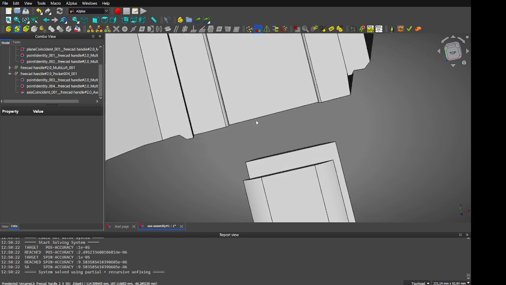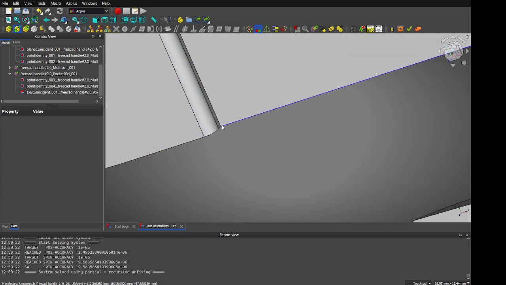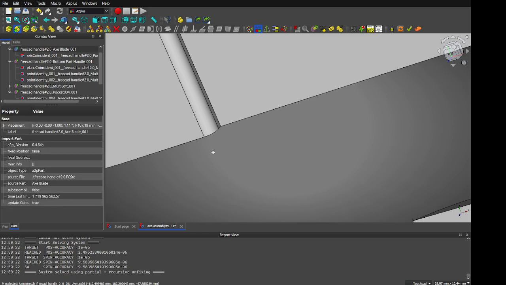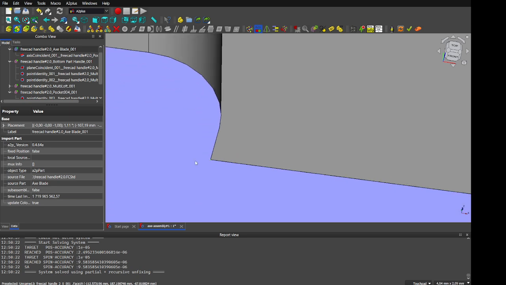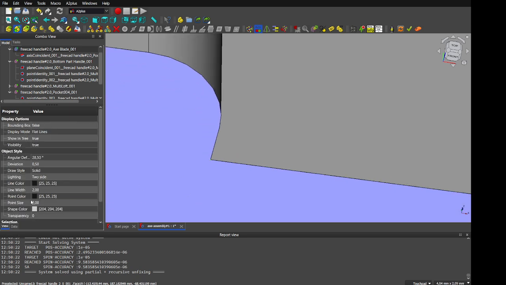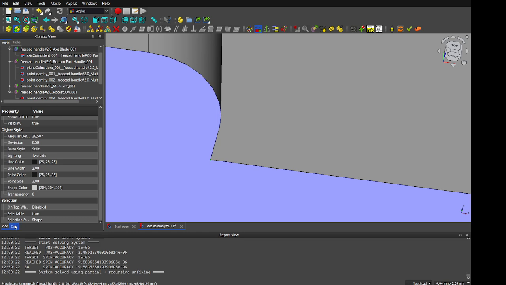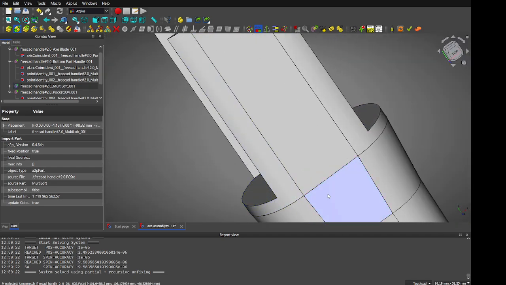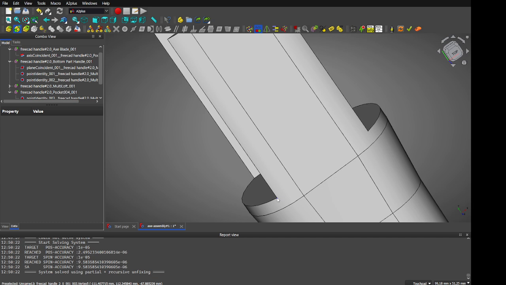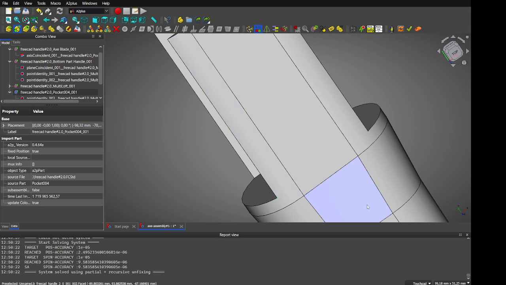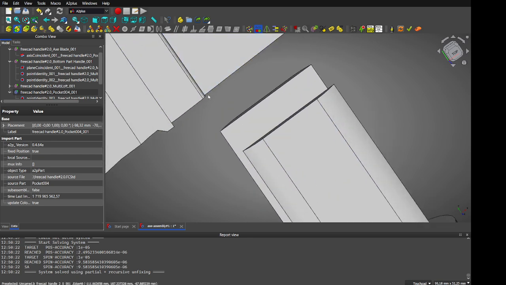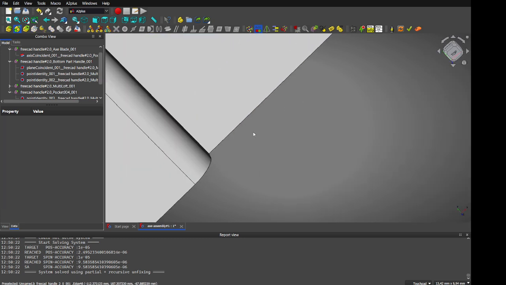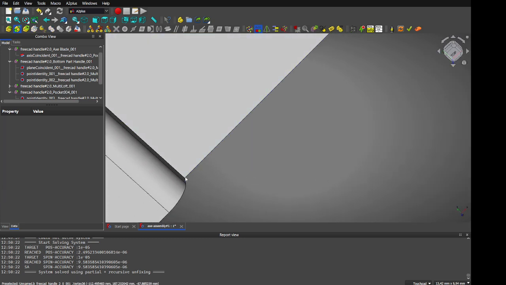Now we'll use the point-to-point constraint, and here is a point. Select it here. You can change the size of points in the view, but I won't do this here. Now select another point and select the surface, and when you select this as a failure, we see that the constraint is not available. This means the point symbol was lost.